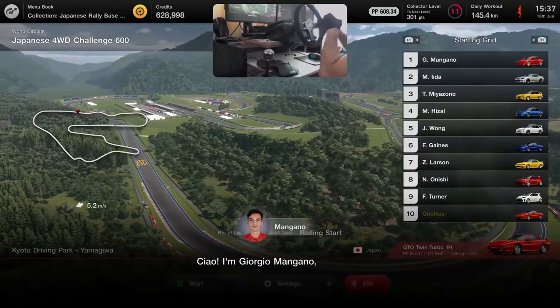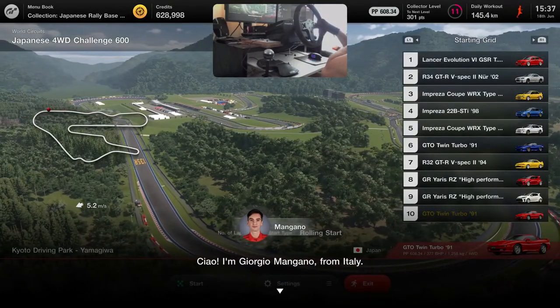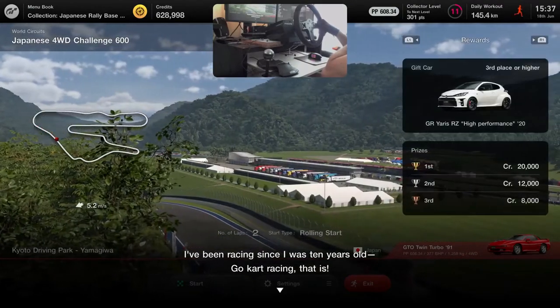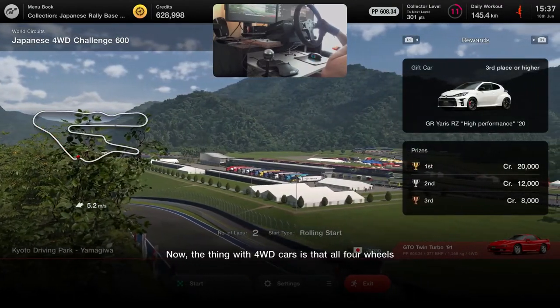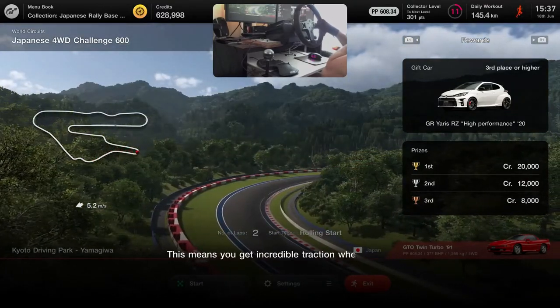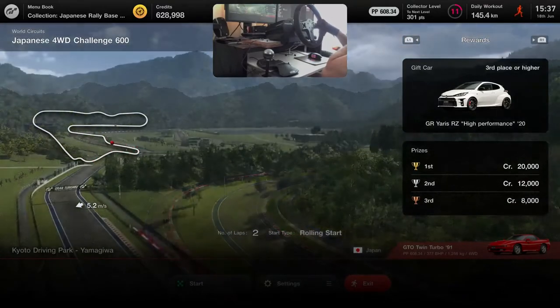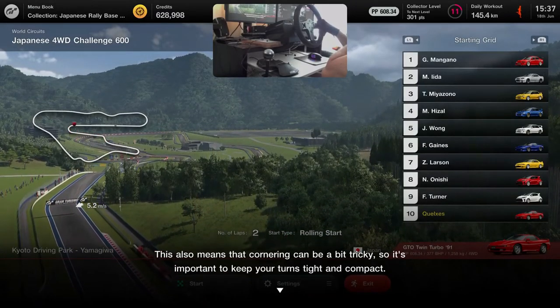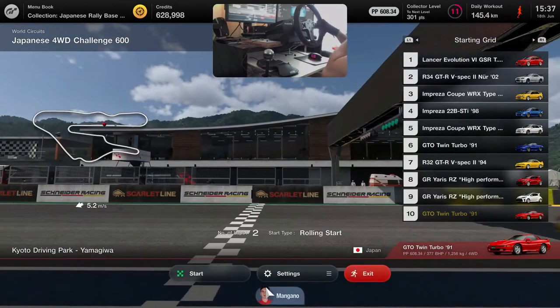Ciao, I'm Giorgio Mangano from Italy. I've been racing since I was 10 years old. Go-kart racing, it is. Now, the thing with four-wheel drive cars is that all four wheels are powered. This means you get incredible traction when exiting a corner. This also means that cornering can be a bit tricky, so it's important to keep your turns tight and compact.